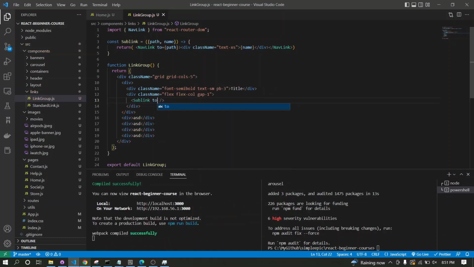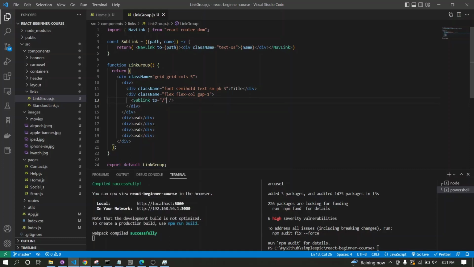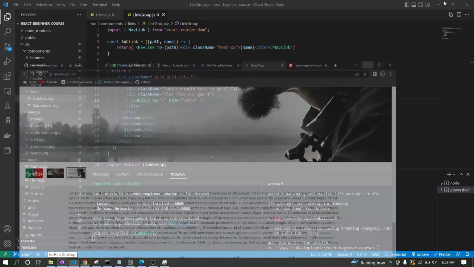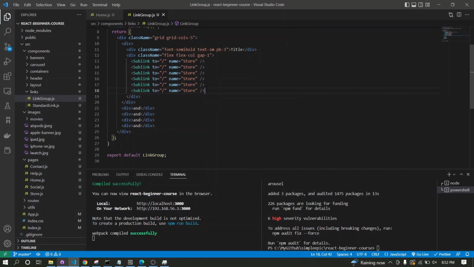and let's make to as something. I already did the home page, and name maybe let's say shop. Right? Okay, so now the item is there, and we can have several couple of items.